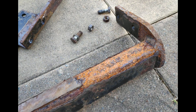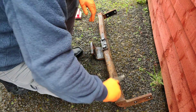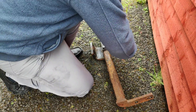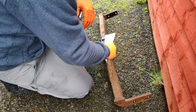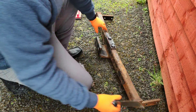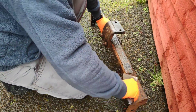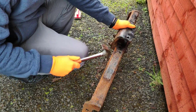So you can see the layer of rust that we're trying to get to. Before we do the electrolysis we're going to have to try and get to that final layer of rust, and we'll use a variety of methods here. The first thing I tried was just a regular paint scraper to try and remove any of the loose stuff, because some of the rust was quite loose and would just come off with a basic scrape — as you can see some of it popped off straight away.